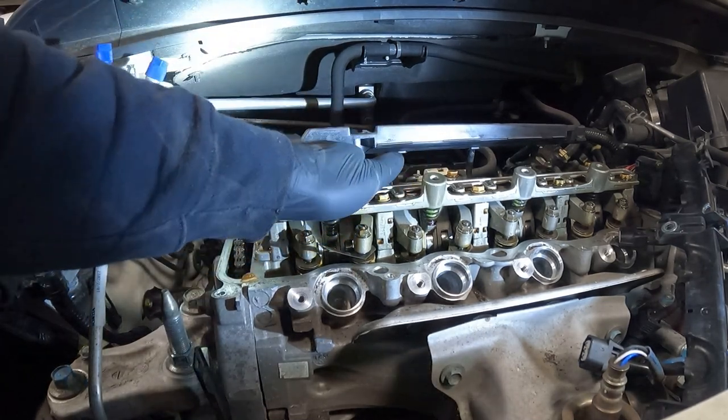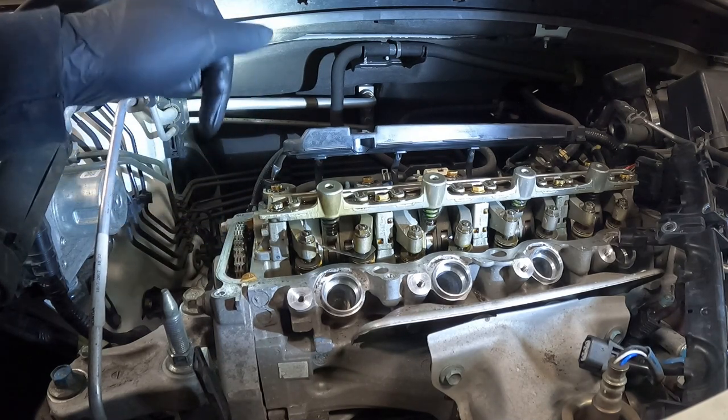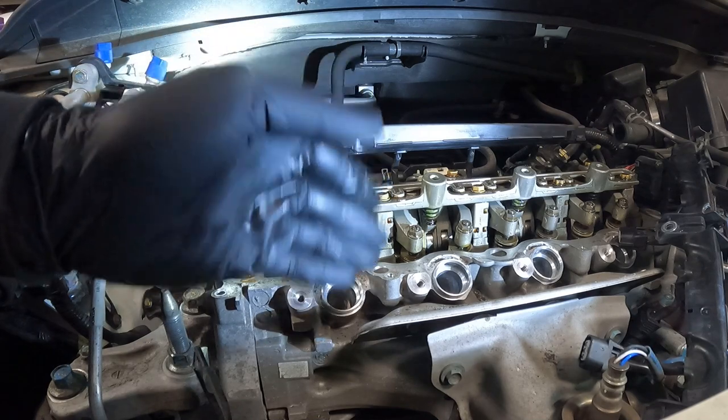So if you finish cylinder one, you rotate the camshaft a quarter turn, the crank a half turn, and you'll go to cylinder three. And then you'll repeat the process and you'll go to cylinder four, and then you'll go to cylinder two.